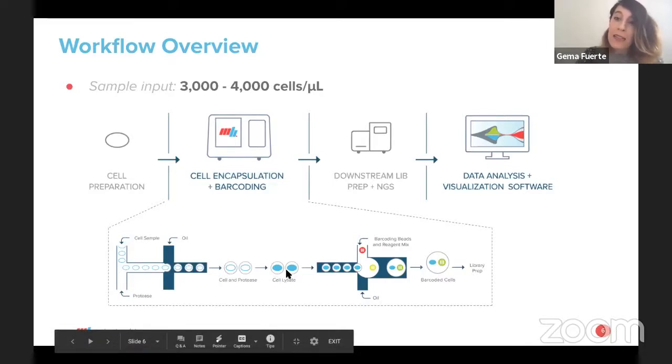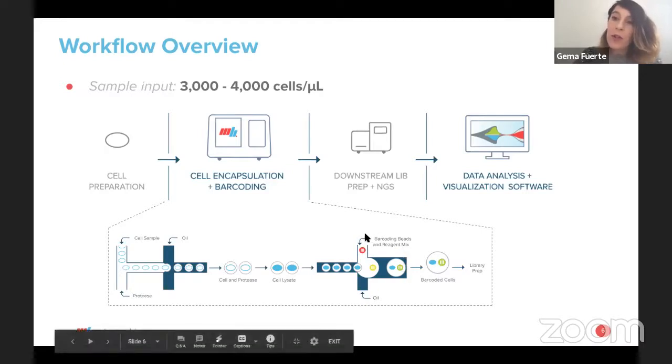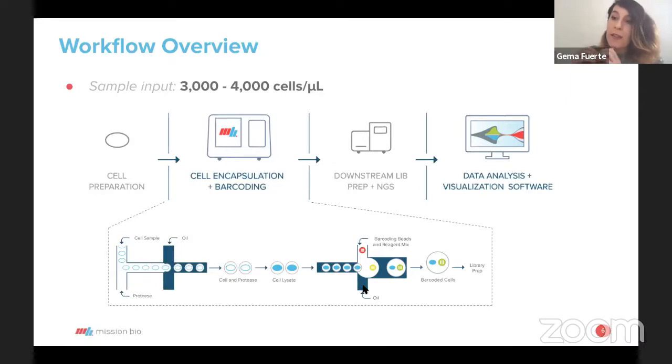And it is after this digestion when we again use the same, but different parts of the same cartridge to combine this cell lysate with barcoding beads and all the necessary reagents and primers to perform PCR amplification overnight. So essentially, at the end of this process, which is called barcoding, and this takes 45 minutes, you will have picoliter PCR reactors where you will have the genomic DNA of a single cell, a barcoding bead, so a unique barcode, and all the set of primers of your panel of interest.